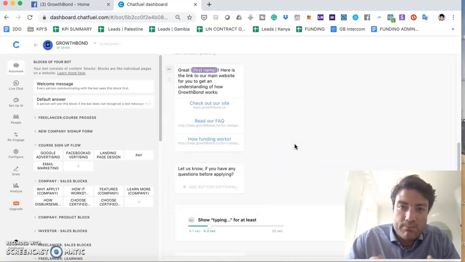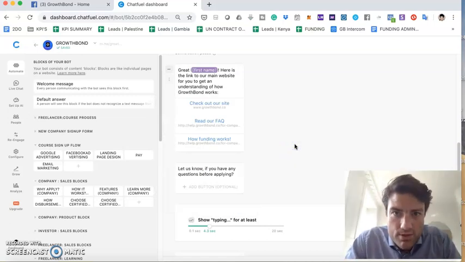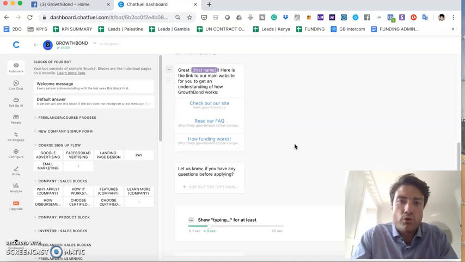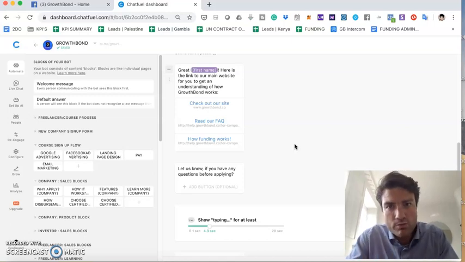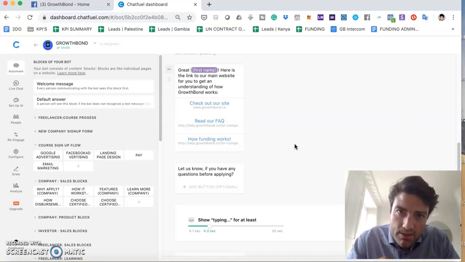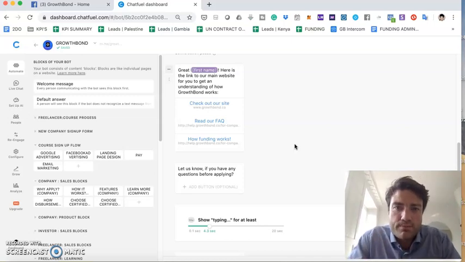So essentially what this chatbot does is automatically ask you a couple of questions to qualify you as a customer, to make sure that you're actually interested, and then we lead you to a landing page where you can learn more. If you reply with some question, we have some standard answers, and we have a human agent as well, some of our staff who are trying the best they can to follow up on all inquiries. But you have to remember that currently we're funding companies, so we get a lot of companies looking for assistance. And in order for us to deal with these companies in the most efficient way, we have to set up these automated ways so that we can focus all our energy on helping the companies and making them grow.